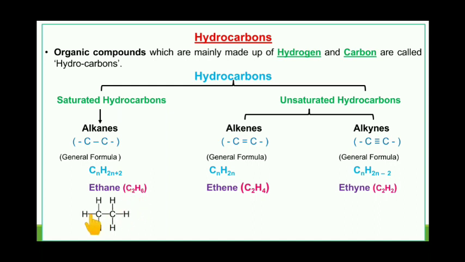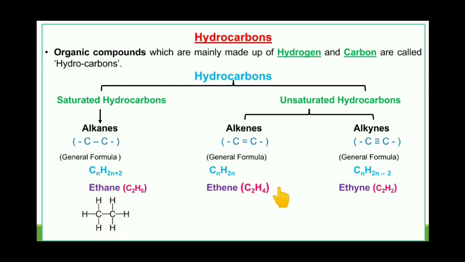Two carbon atoms are drawn first. Then, as you know, carbon has a valency of 4, so show the 4 valencies as 4 lines around the carbon. But how will you remember that it is an alkane? For that, you need to connect these 2 carbon atoms by a single covalent bond, as it is in the alkane family. Then you will find that both carbon atoms have 3 hydrogen atoms around each. It means 2 carbon atoms are linked with 6 hydrogen atoms.